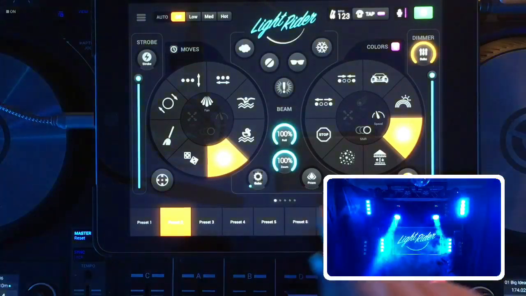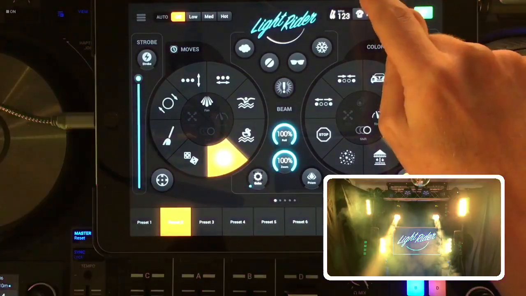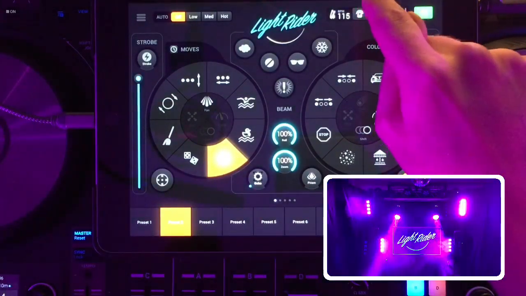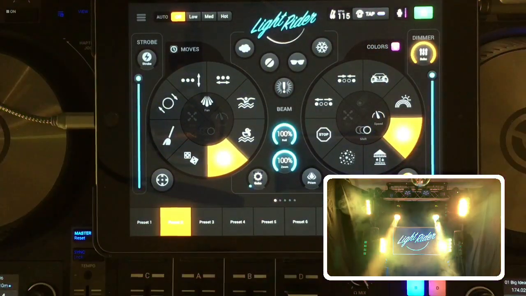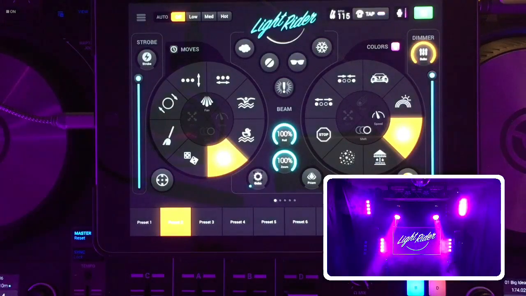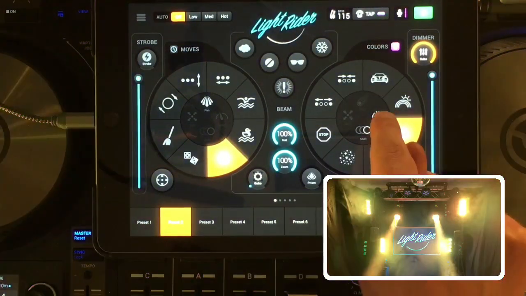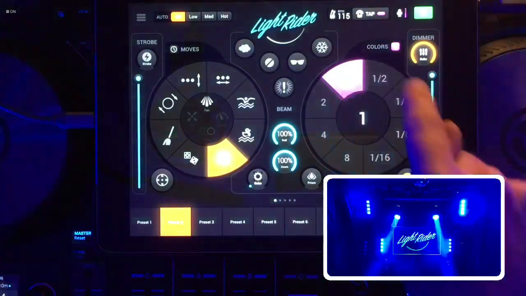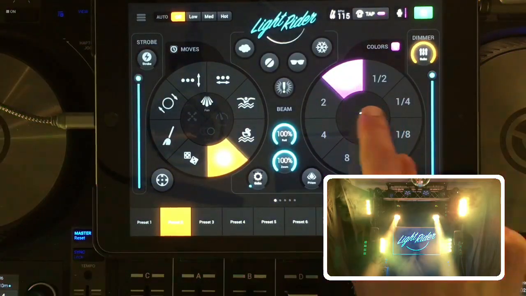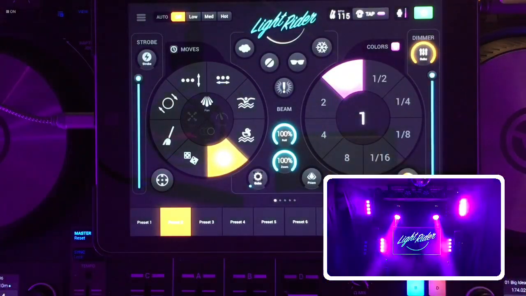So you see, if I tap here, 1, 2, 3, 4, 5, 6, 7, 8. There we go. They tap. They change to the tap. And if I want to change the speed of this, if I open the speed mode, you see this is different now. It's now segments instead of a slider. And that's because this is synchronized with the tap.